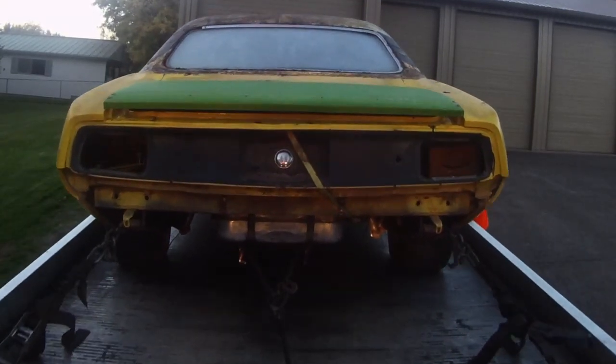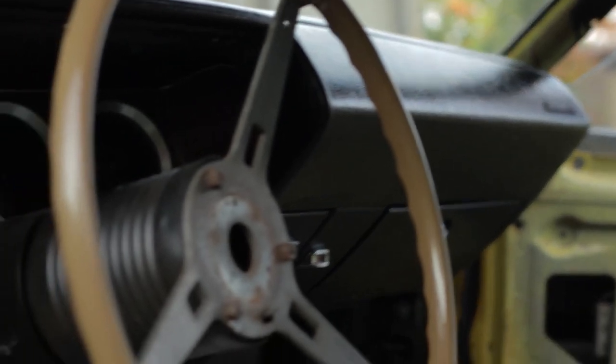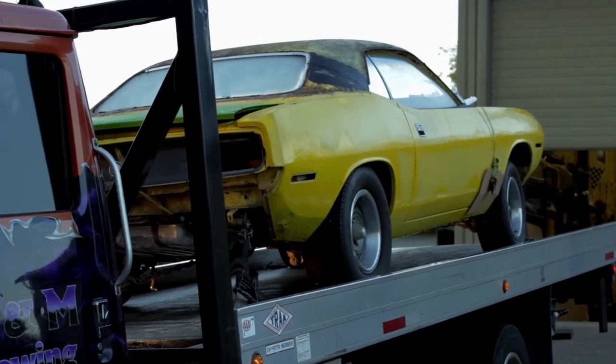This car's a numbers car. It's all original. It's got the original motor, transmission, broadcast sheet, fender tags. It's a phenomenal project, and I'm honored that he chose us to do the restoration after this many years. Usually it's heartbreaking to see them go, but this time it's a good feeling because I know it's coming back. It's a priceless gem. I mean, maybe you could put a number on it, but how do you sell a dream?